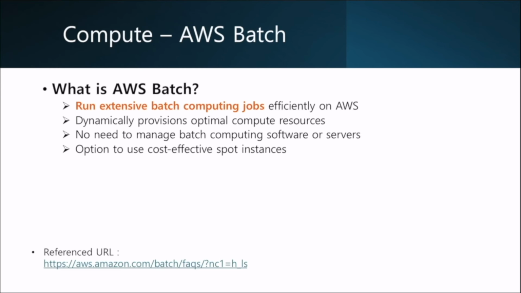When we do batch scheduling, we also need to consider resources on the server, and AWS dynamically provisions those resources. So, in AWS Batch, we use this service to reduce management. In addition, we use Spot instances in order to expect savings. Now for more information, take a look at the FAQs.